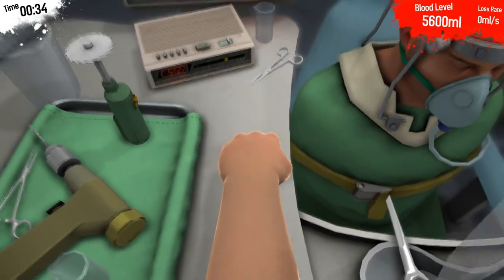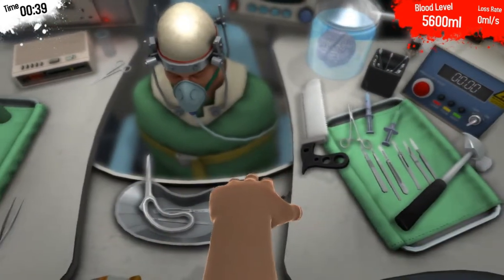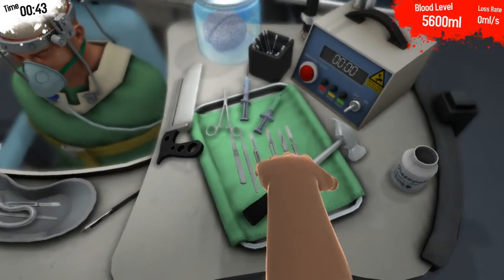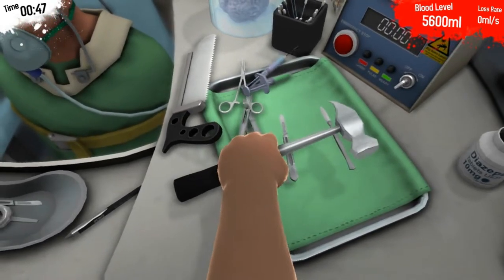Now just start whacking away at his skull. Oh, well, where'd it go? Is it just gone? Grab the hammer. The hammer? The hammer. That's like blunt force trauma. Yeah. There you go. Now just go chisel away at his skull.